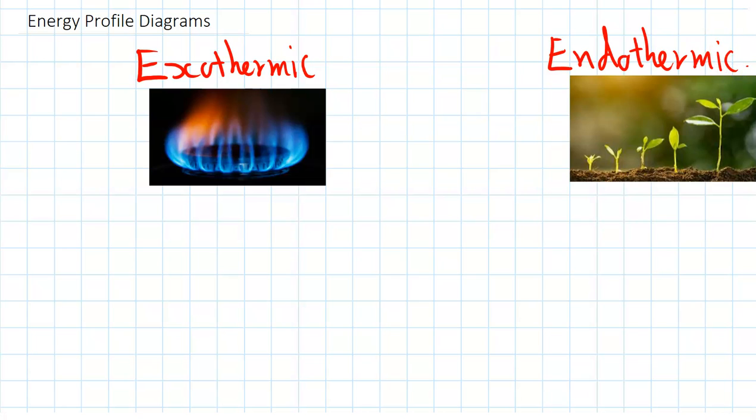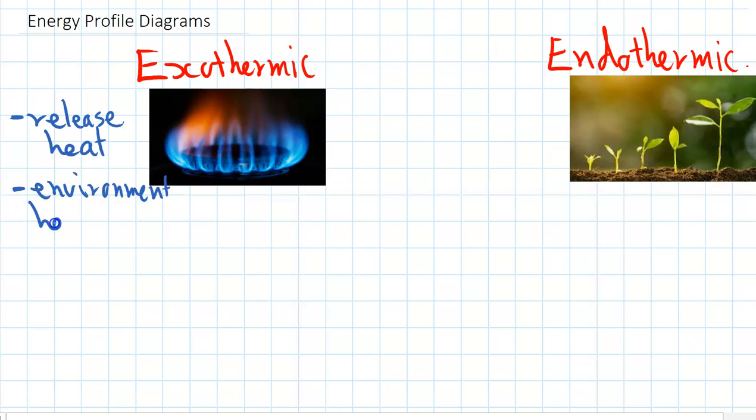Okay, so remember, exothermic reactions, they're the ones like combustion and lots of other reactions that release heat. So we should remember that. Exothermic reactions, they release heat into their environment. And so if you're standing in the environment nearby, you'll be able to feel that heat because the environment is warming up. So that's why if you're standing near flames or a fire, you can feel that heat because you're in the environment that's getting warmer. So the environment heats up.